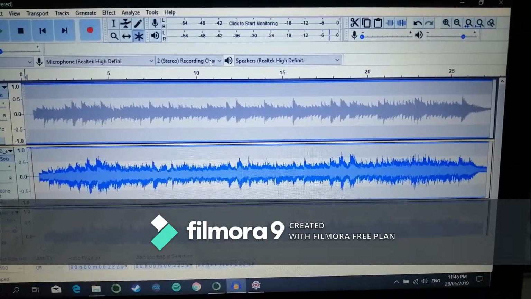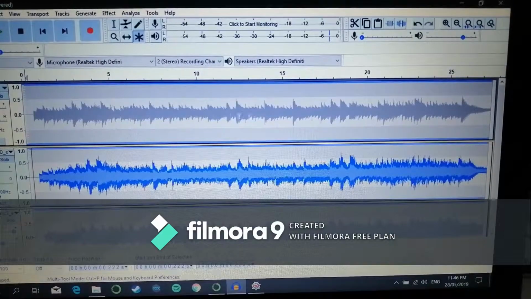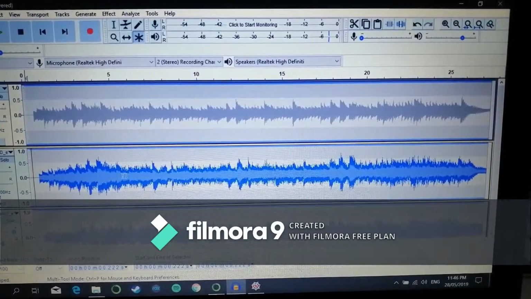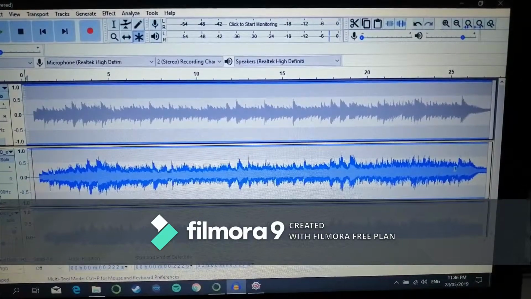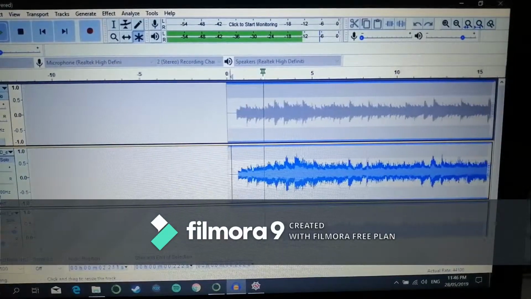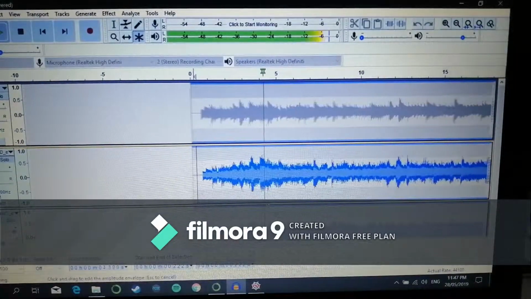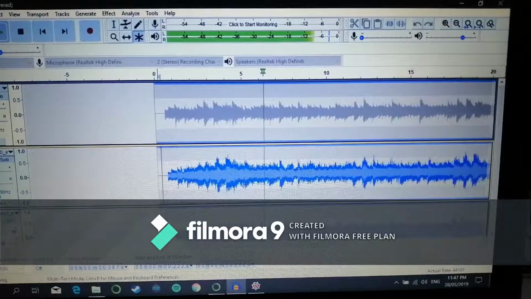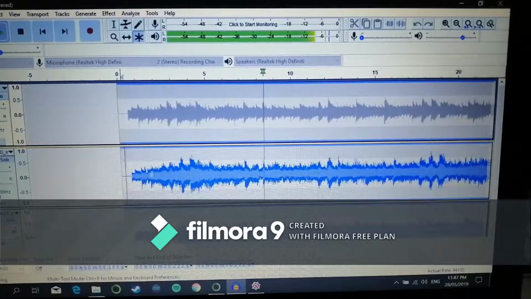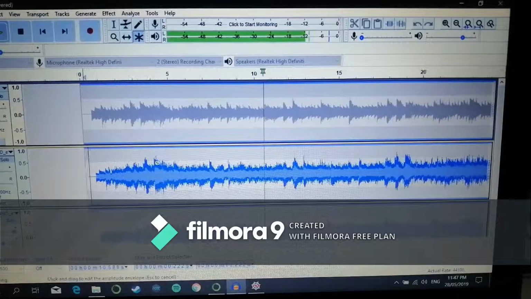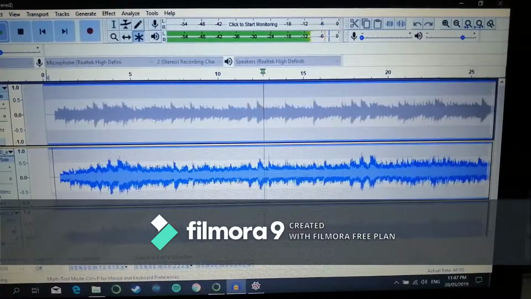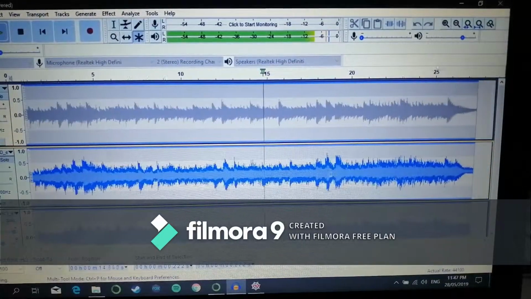So as for the second part, we have the original file here and the file which has a guitar effect named echo on it. As you can see, there's a change in the frequency and you can also hear the echo.